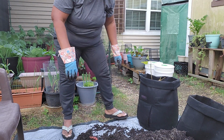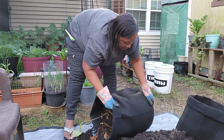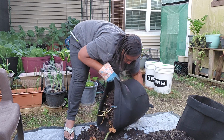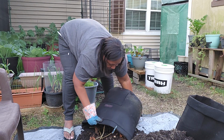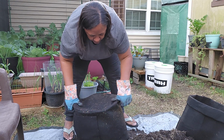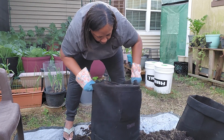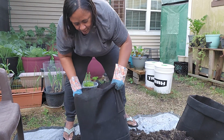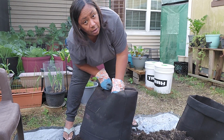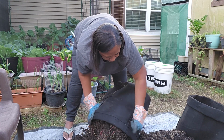Push that over, y'all. All right. Oh, forgetting one. Let me loosen this bag up. All right. Let's see what surprises we have in this bag. Come on out, sweet potatoes. Come on out. Whew. This is heavy. I don't want to break them, whatever's in here.